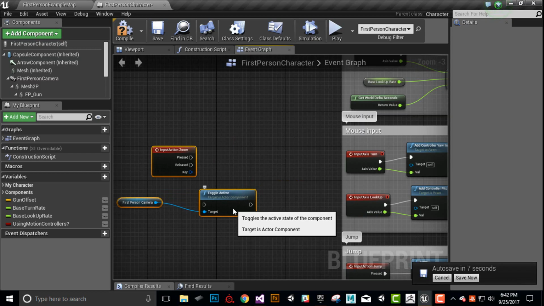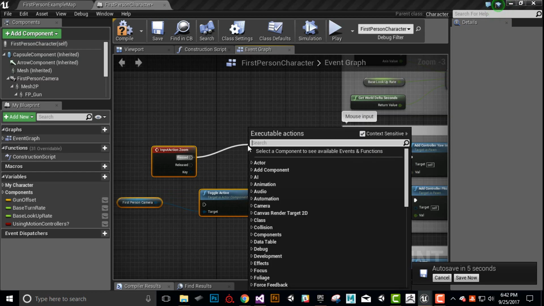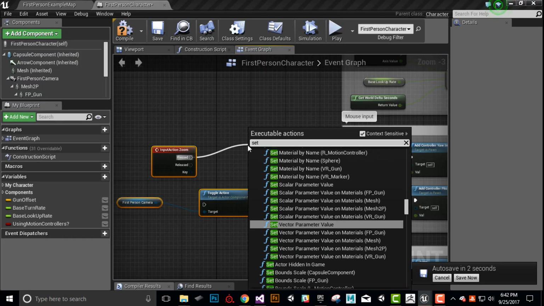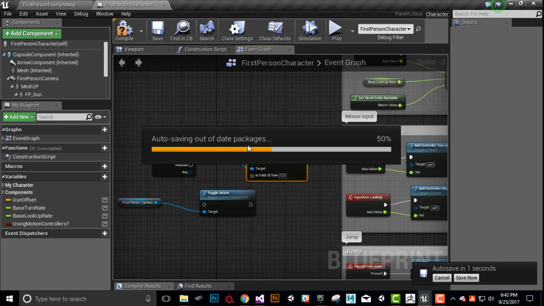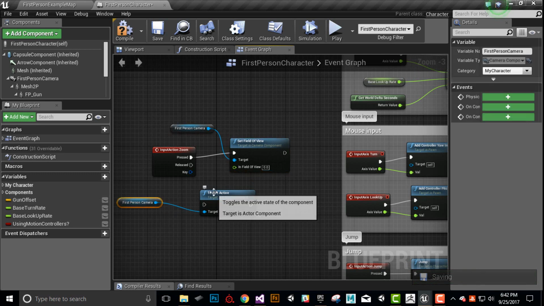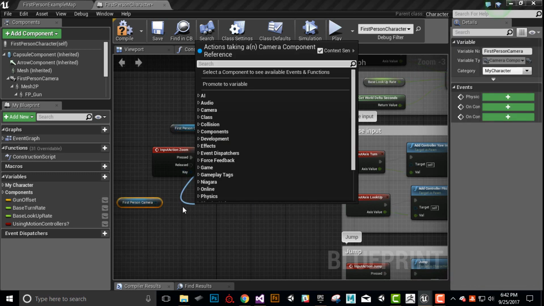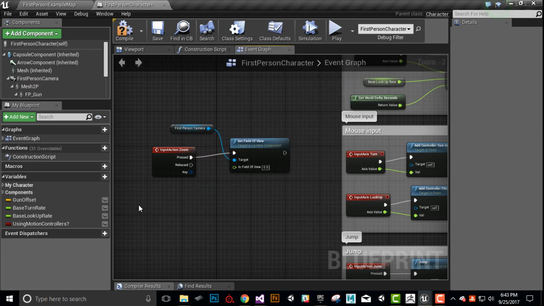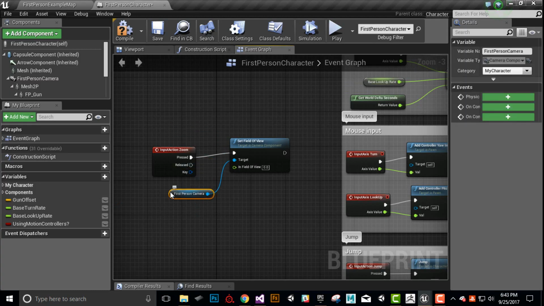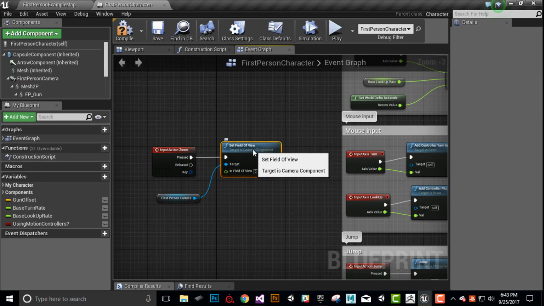Let's move these over a little bit. And what I'm going to look for is a set field of view node. And that'll give us our camera too, because we got toggle active. So what that's going to do, oops, we don't want that. Let's delete this. So we have our first person camera here, and this is our field of view.